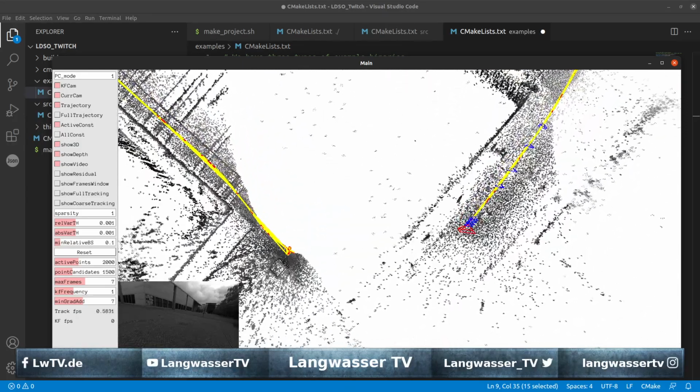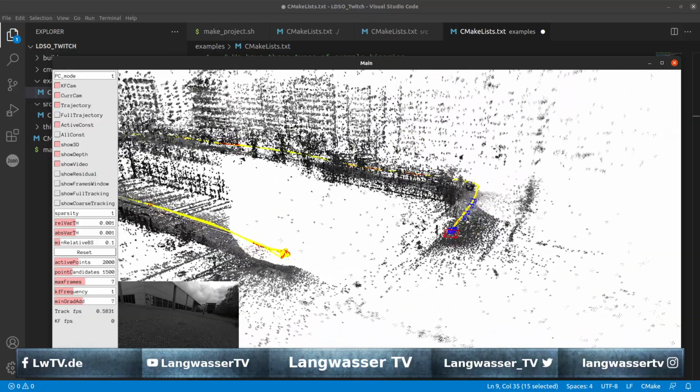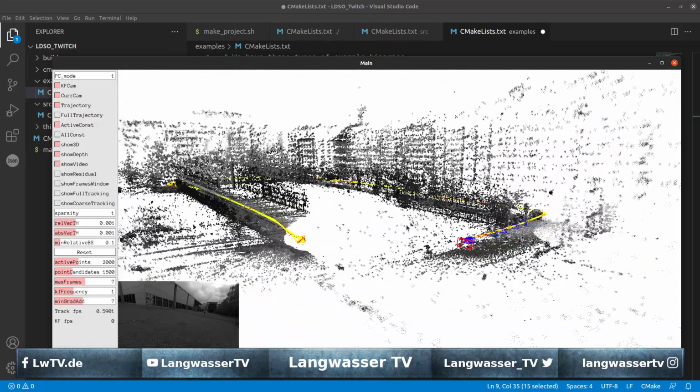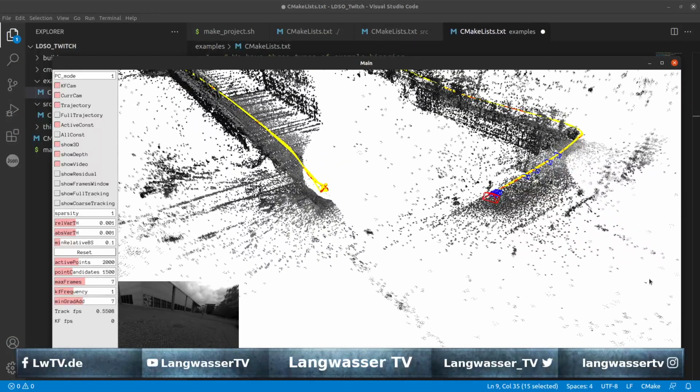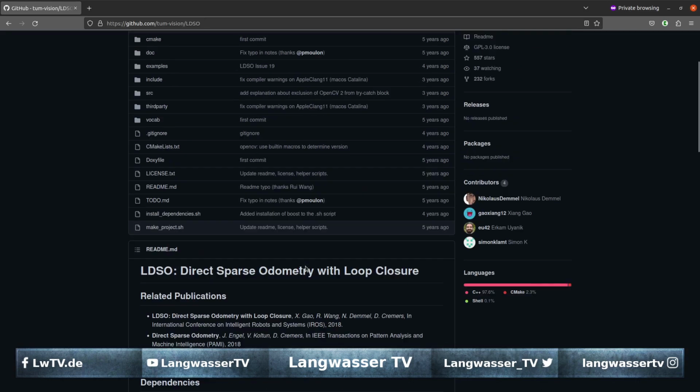So props to the authors of the LDSO, which is Professor Daniel Cremers and Jakob Engel and Vladlen Koltun, I think. Let's double check that, I don't want to mix up names.